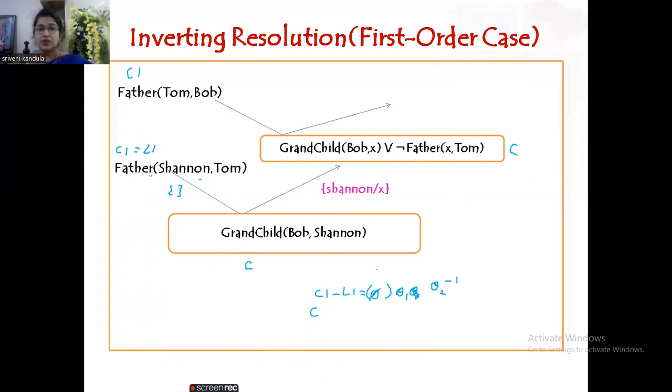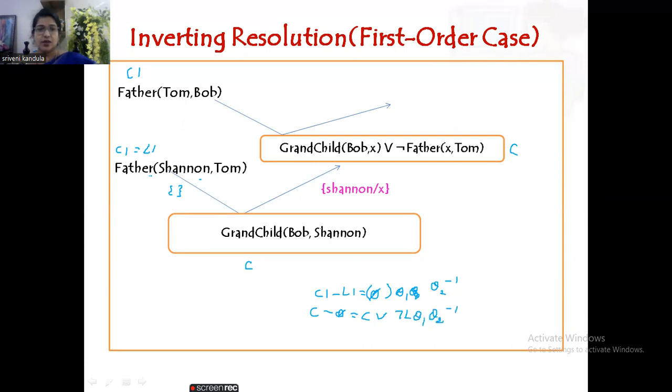Okay, so this is my C1 I'm taking, and then I'm taking a substitution also. So then what will be the result already? So this will be my conclusion. To that, what I should add, there is no change in my negation. From C, I have to subtract this whole part. So this whole part is anyhow phi. So C minus phi remains C only. So the same thing, this has to be performed a union with. Union is represented with OR all the time. So negation of L1, theta 1, theta 2 inverse has to be done.